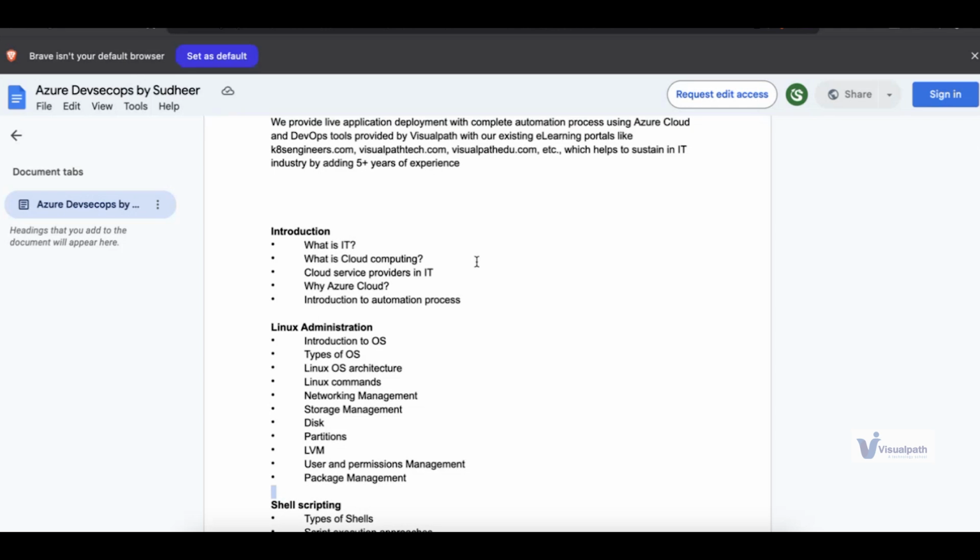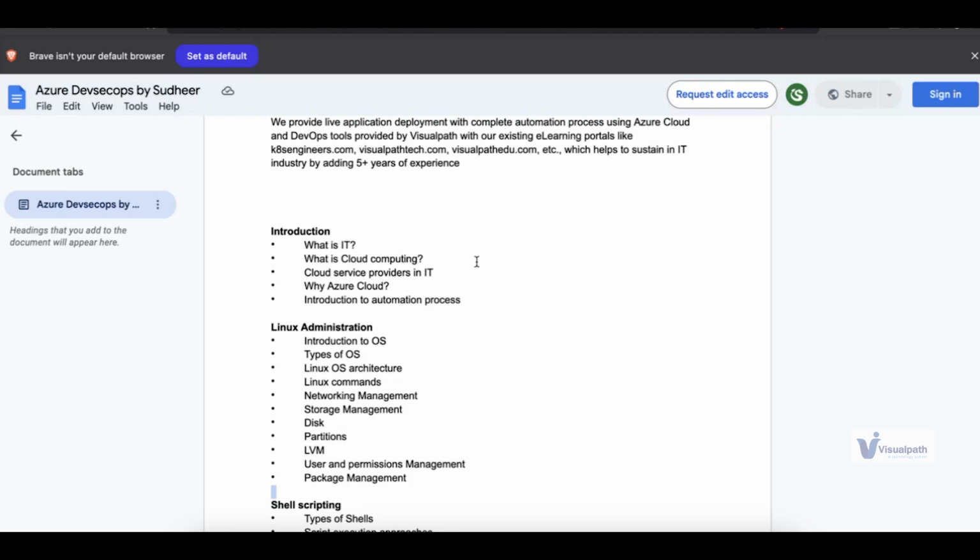We will be going through this entire course, and how we are going to excel ourselves in DevSecOps. About this course: it consists of various sections where we will explain why cloud computing and why Azure.